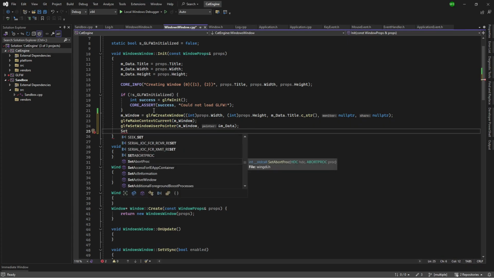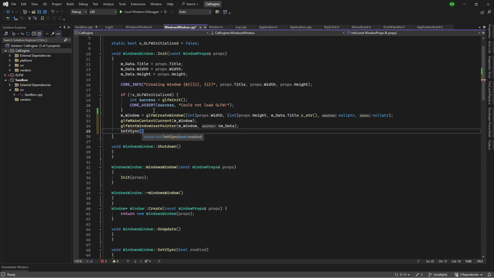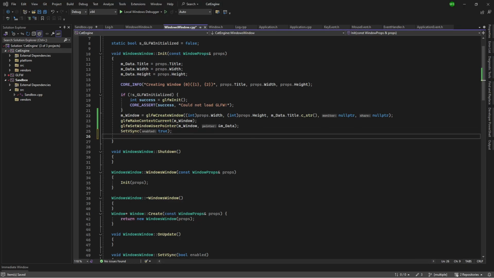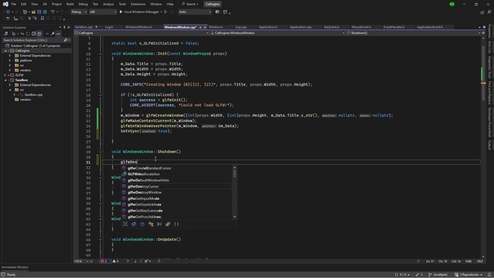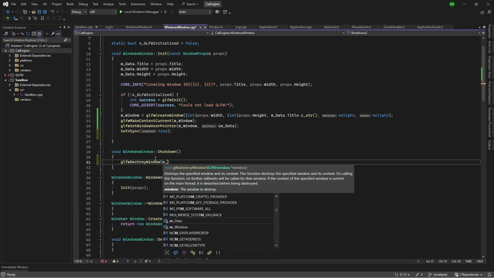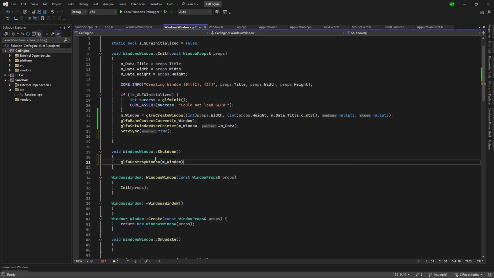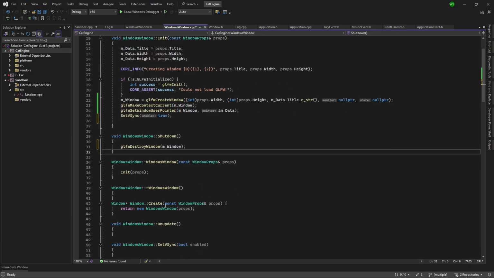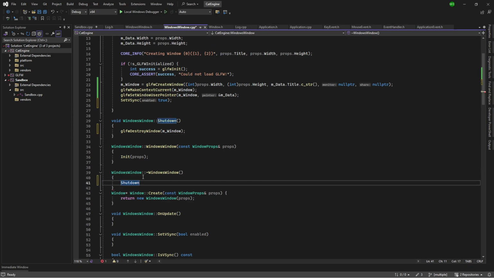And we'll just set vsync to be true. So we'll set this to the shutdown to destroy the window. And in our destructor, we'll just call that.